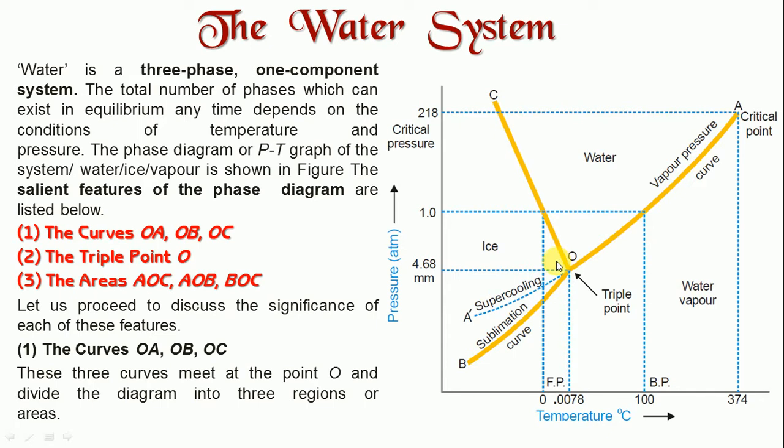In a similar manner, the curve OB represents two phases. That means along the curve OB, two phases can coexist in dynamic equilibrium: one phase is solid ice and the other is water vapor. So it is also a two phase system, and the component is one, which is water. I have already mentioned it. So the curve OB also represents a two phase one component system.